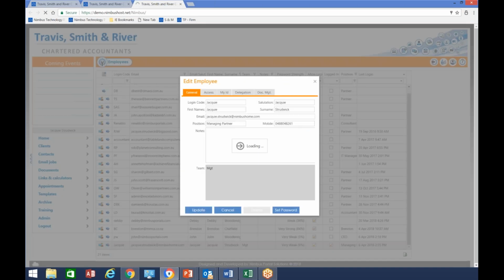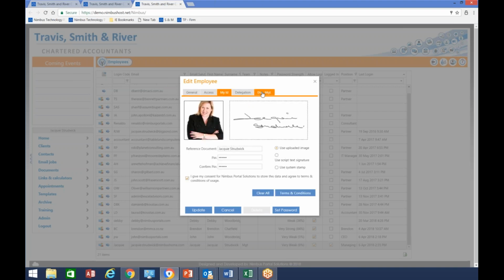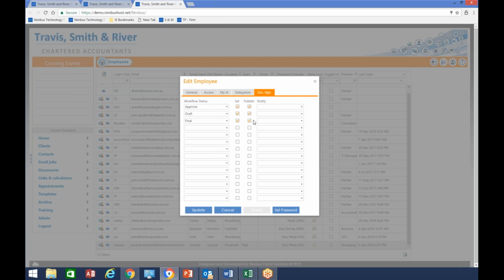I'm going to look at myself as a staff member. Team members can have rights assigned to them as an individual, or you can have rights assigned to a group as a whole. So set up my ID and PIN number for the team members. Now for document management, I've just got a very basic one set here. For example, when I set a document to final, it could notify Debbie. So then Debbie would read the document, sign it if she needed to. So if I was a CSA preparing documents on behalf of a partner, then I could tick that. I'm going to turn that off because otherwise that messes up and I can't do anything.